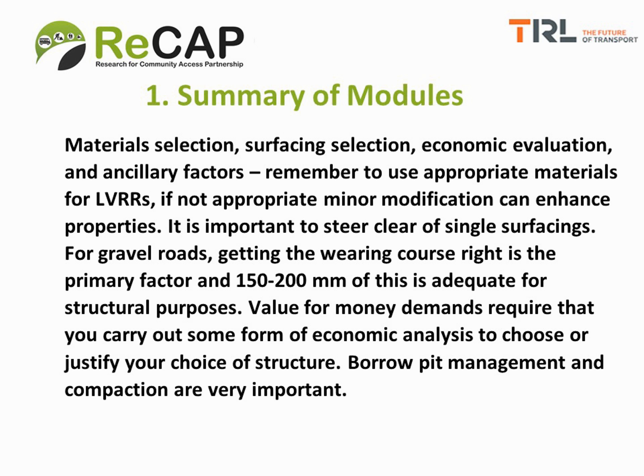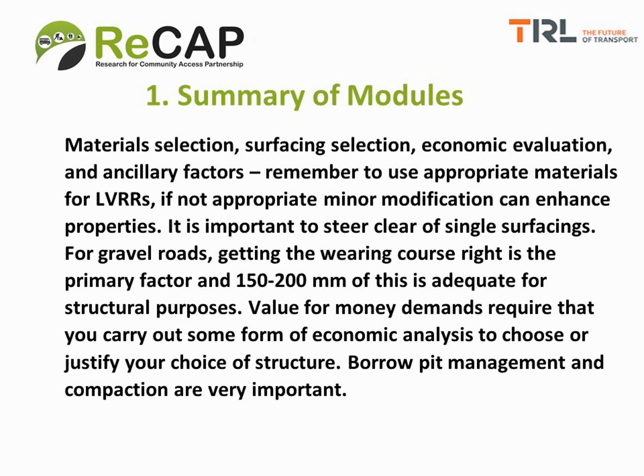The fourth module was quite a big one. It covered material selection, selection of surfacings, economic evaluation, and ancillary factors. And here we want you to remember to use appropriate materials for low volume rural roads. If the materials are not appropriate, minor modification can enhance their properties. We also wish to point out that it is important to steer clear of single surfacings for your road, so it's better to use at least double thin bituminous surfacings.